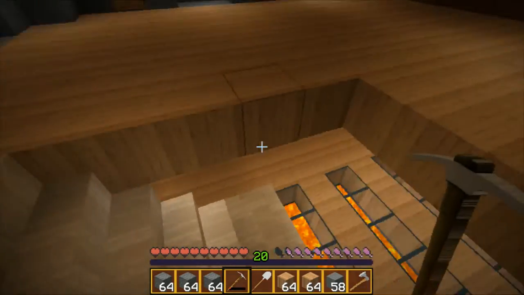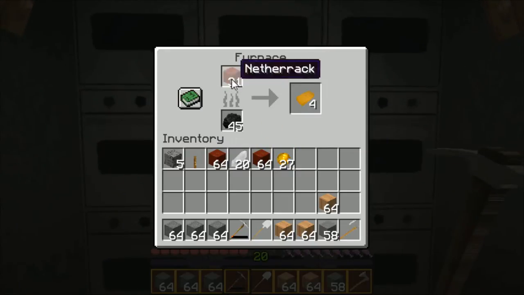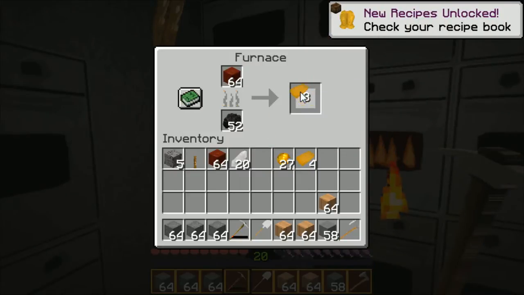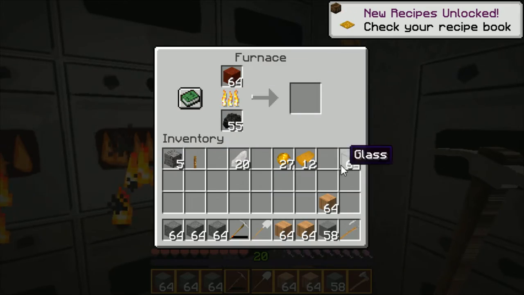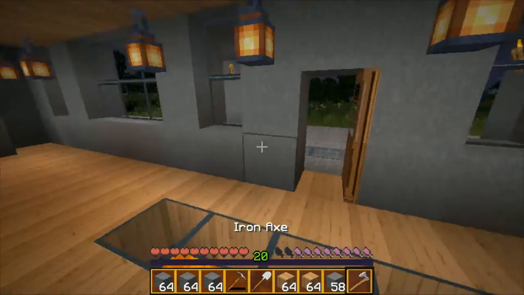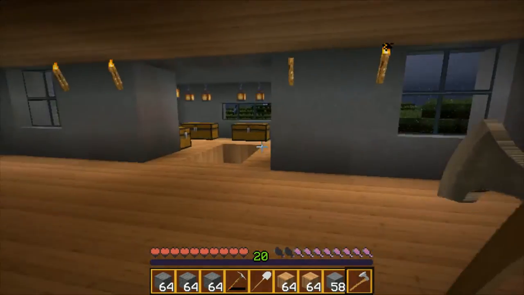Okay, so I want to see what we can do with this. Let me see if I can come over here. Can I put this in here by any chance? Yes, I can. Alright, beautiful. So what is this? Gold ingots, yes. Alright, so we're gonna start cooking some stuff, guys. I definitely need more glass. Oh, the door's open! No! Close the door.